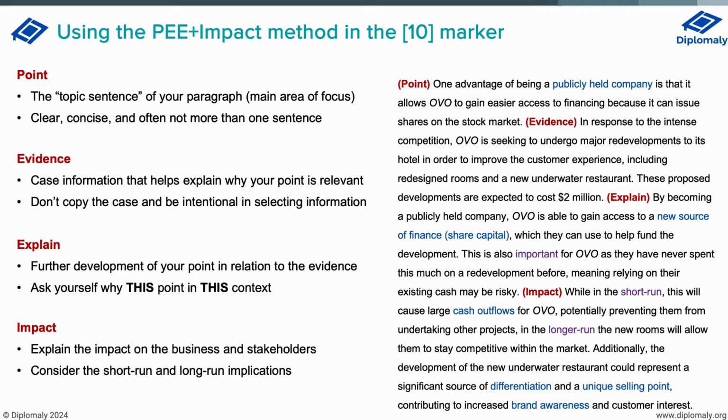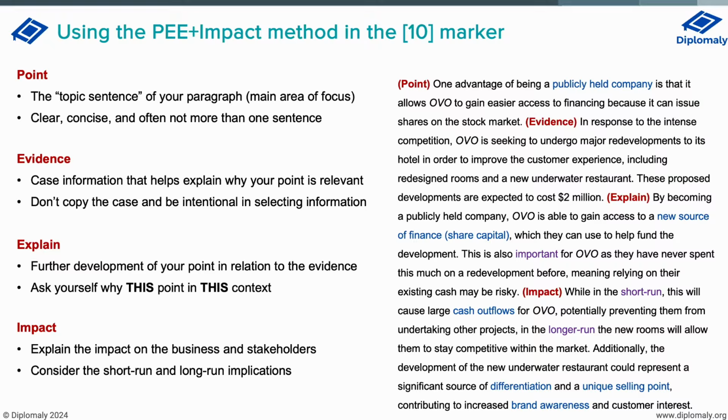This is a good job because the student doesn't just copy from the case. Instead, they sift through to find what are the most relevant pieces of evidence that link to my point. Now, in terms of the explanation, we go back and think about that A leads to B, B leads to C, and walking the reader through their thinking, right? And we see how the student does this in the first sentence of the explanation section.